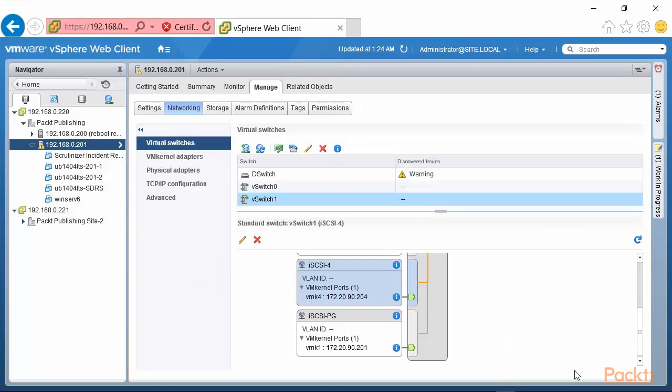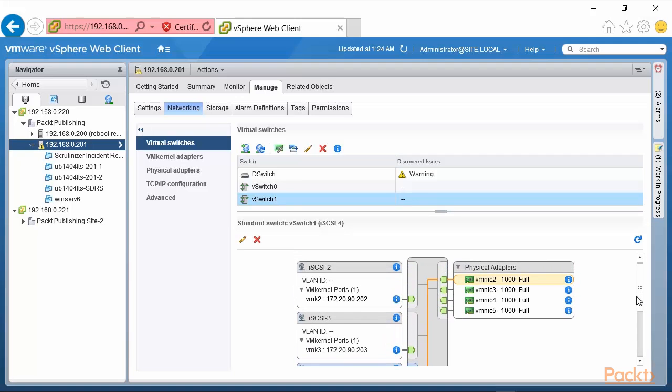So that's the pattern that must be in place before the software adapter, the iSCSI software adapter, will actually find a VM kernel which is compliant for iSCSI. To be compliant with iSCSI, you need to have that capability of making sure that it is basically connected to only one physical NIC, and that can be verified also in this way. So when I click on this, I'm connected to VMNIC 4 only. When I click on this, I'm connected to VMNIC 3 only. Okay, so that's how this is done.